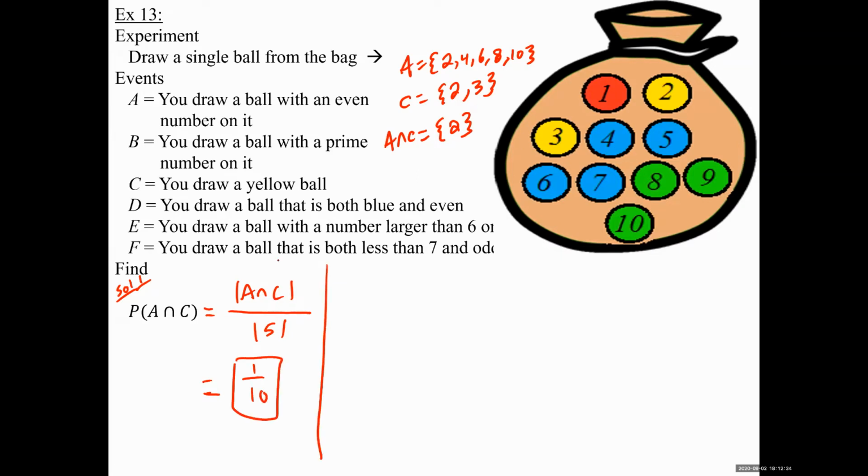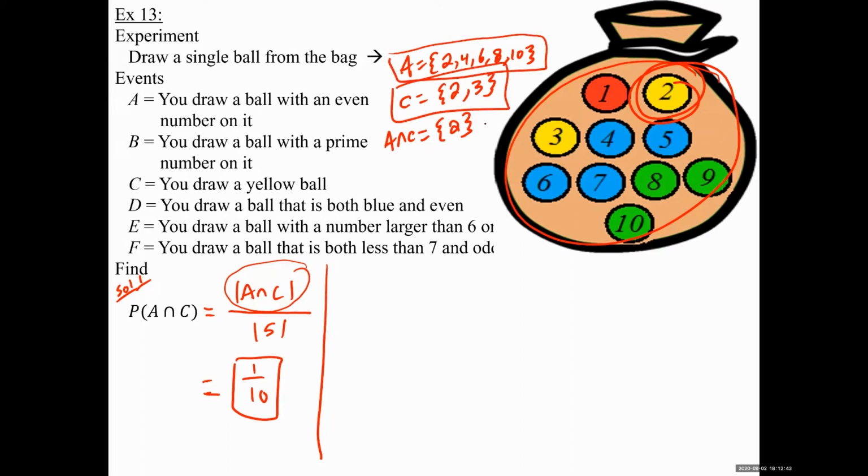So again, you could just count how many of these are even and yellow, just one. Or you could do it this way. List the evens, list the yellows, and then list the ones that are both, and then count how many things are in there. So that's one way to do it. That way of doing it, use the absolute value formula as your first step, and then you just count and you're done. Okay. Second way of doing it, using the AND formula.